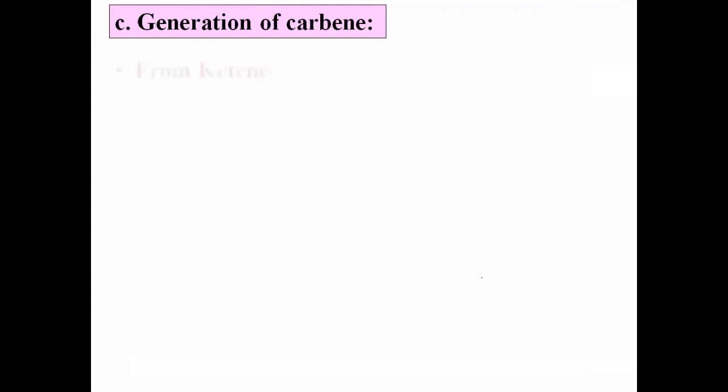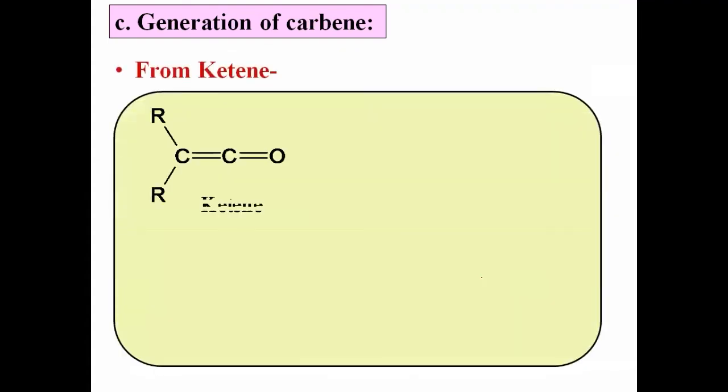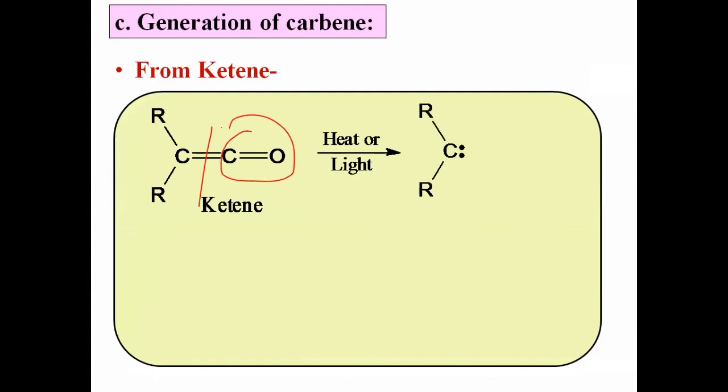Now let us see one more method, the generation by using ketene. Okay, this is called ketene, R C double bond O. That compound is called ketene. Here also, in presence of light or at high temperature, this bond undergoes breaking. यातली एक इलेक्ट्रॉन पेअर कार्बन कडे आणि एक इकडे जाईल, and there is a formation of carbon monoxide. इथून CO लॉस होतोय, along with the formation of RC, and that carbon has a non-bonded electron pair, and therefore this is nothing but the carbene with the loss of carbon monoxide.